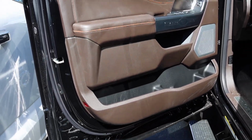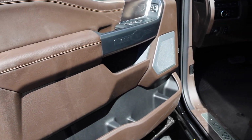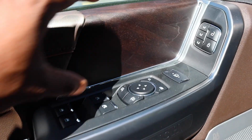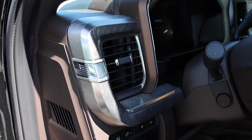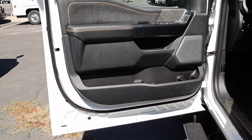The Cowboy truck is just absolutely amazing for the interior. There are very subtle differences on the exterior, but when you get inside, it's very clear this is the Cowboy truck. It says King Ranch with the logo, dark wood trim piece, and just check out the attention to detail on this trim piece. Now I'm going to jump over to the Platinum and show you this trim piece right here. The King Ranch does have a nicer trim piece compared to this Platinum, but I do like what they've done with the door card on the Platinum.